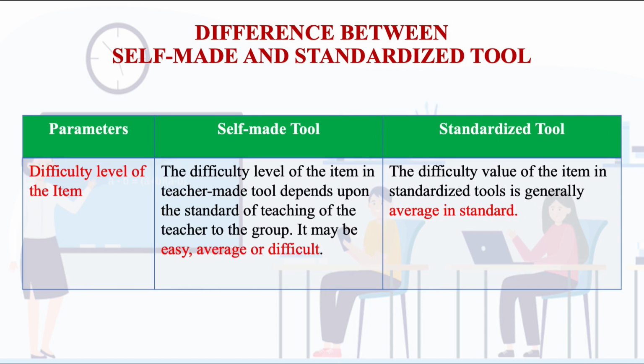In a self-made tool, the difficulty value of the item depends upon the standard of teaching of the teacher to the group. It may be easy, average or difficult, because in a self-made tool, the teacher prepares the tool for the group of students to whom he or she is teaching. So that's why the teacher knows about his or her involvement or students' involvement in the process of teaching and learning.